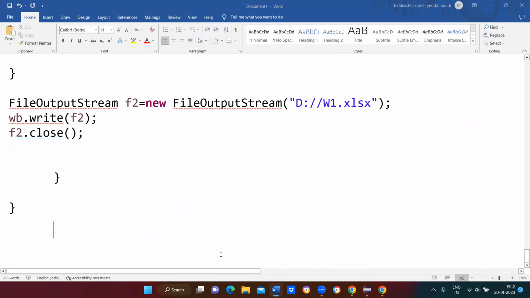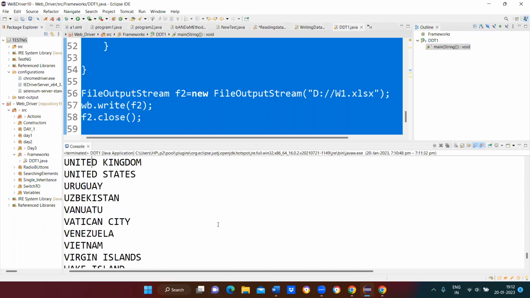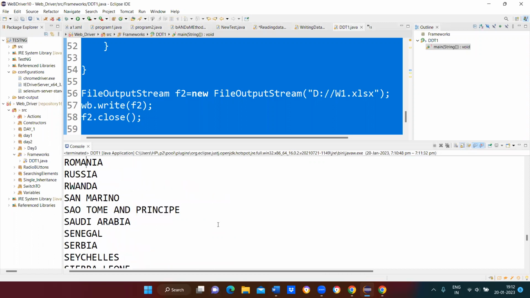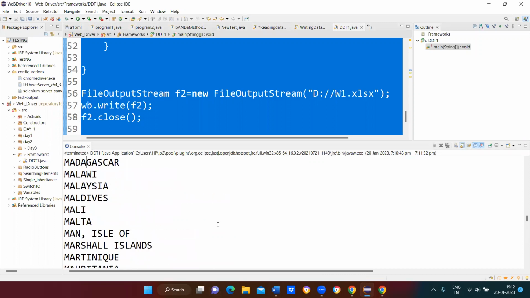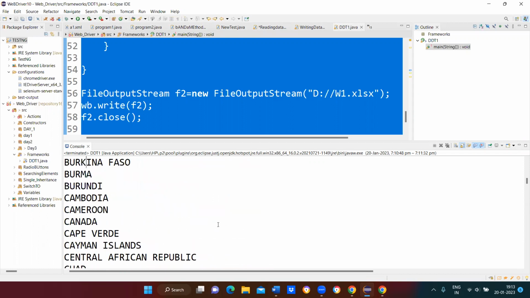Now we'll see one more example with the same data. See, it stores there, and automatically it will be displayed in the console. Okay? Okay, sir. So this is how you are going to design your framework.